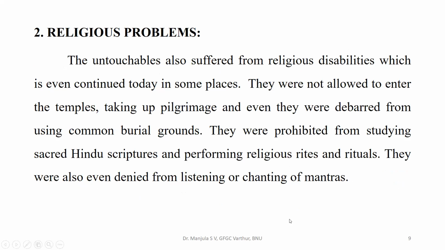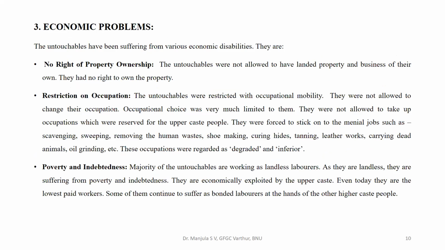Now let us look into religious problems. The untouchables also suffered from religious disabilities, which continue even today in some places of India. They were not allowed to enter the temple or take up pilgrimage, and they were even debarred from using common burial grounds. They were prohibited from studying sacred Hindu scriptures and performing religious rites and rituals. They were also denied from listening to or chanting the mantras.